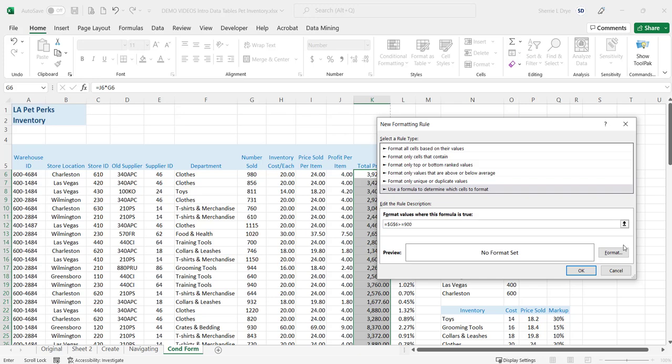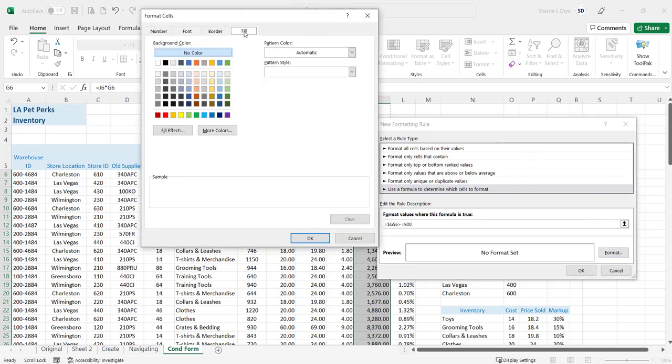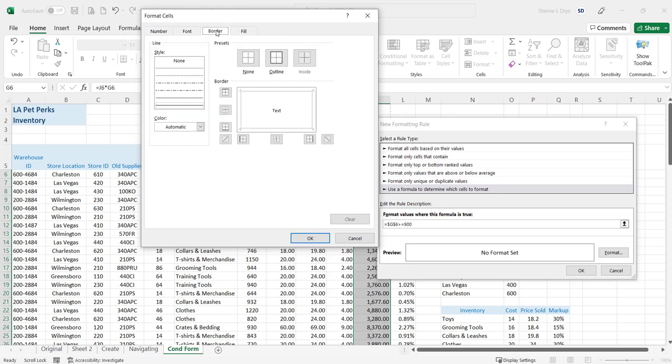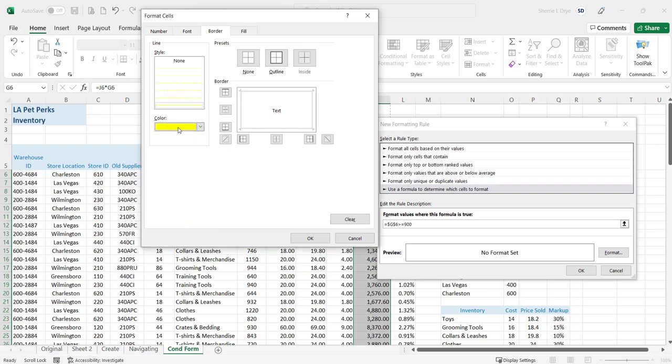If that's true, then I want it to format the fill of this column with, let's just say green, and you can put a border. I'm going to try something bright just to see if it will work.